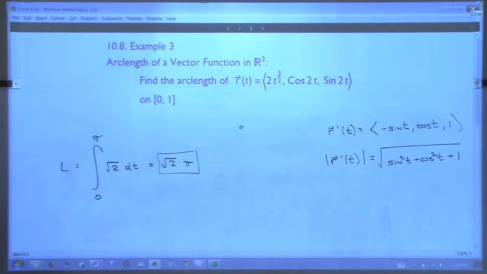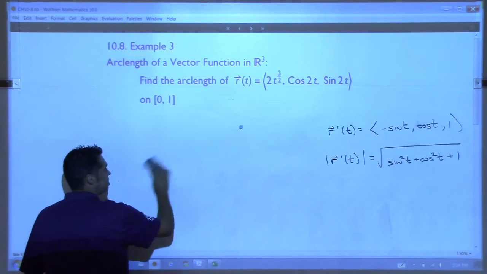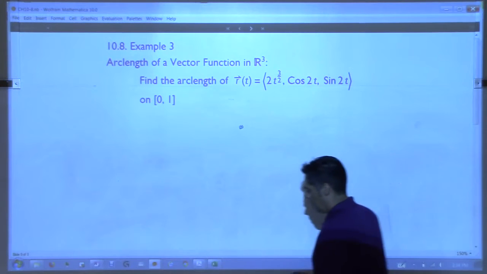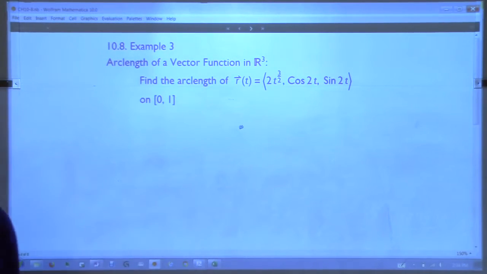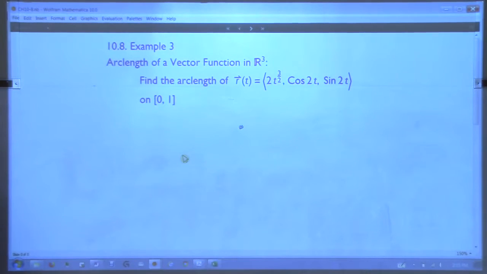All right, this one looks a little bit nastier. Why don't you try this one? See what kind of integration you run into here. So I'm going to give you some time. I want you to work on this. You're trying to find the length of this arc, or length of this curve on [0, 1]. So I'm already giving you a and b here, right? All right, I'll leave that to you.